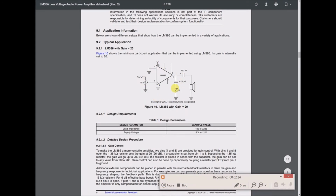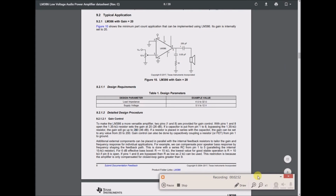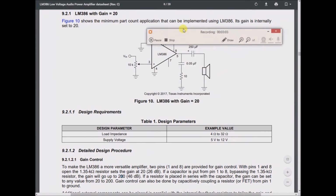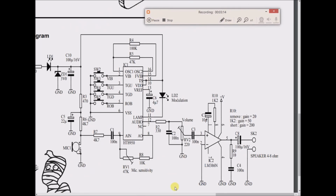Here's a typical application, and what interests me is how to adjust the gain on the chip. But now I'm really getting off topic, so I guess note to self, I could look up the data sheet and gain control, what does it say? It's a little more complex than I expected, so if I want to read this, I can maybe pause the video screen here. It talks about the gain control. Okay, pause the screen like now. Now.